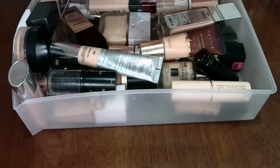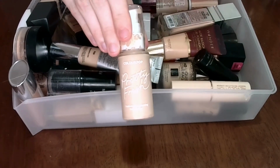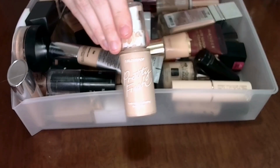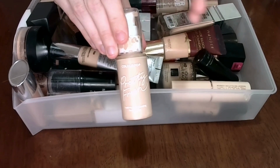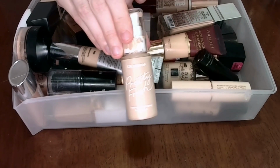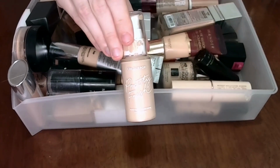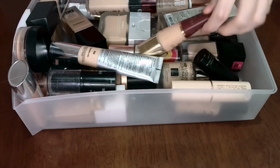I'm also a big fan of the ColourPop Pretty Fresh foundation. This is really, really beautiful. The shade's a little bit light for me, but I don't mind deepening it up with my bronzing drops or anything like that. It's a pretty easy fix. It's got a beautiful finish. It's really hydrating, but it sets to more of a satiny finish. And I mean, it's just a beautiful, hydrated, healthy look. I'm a big fan.